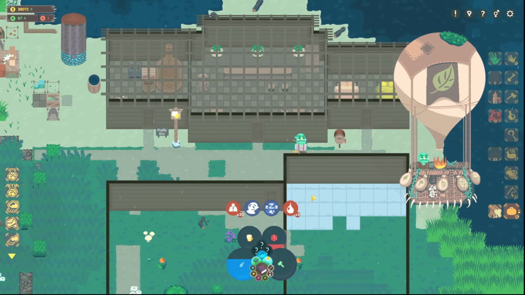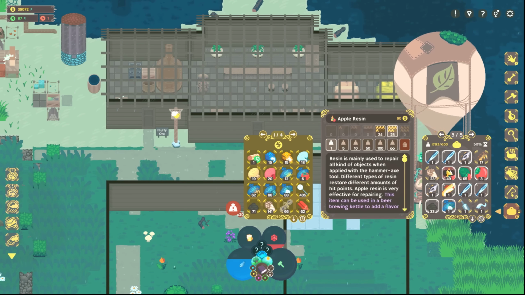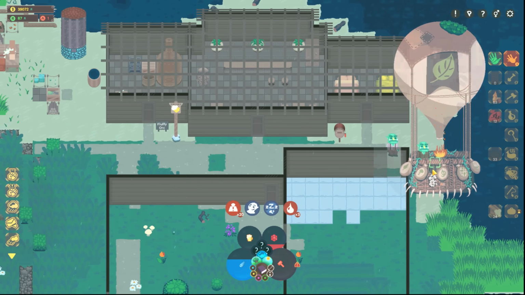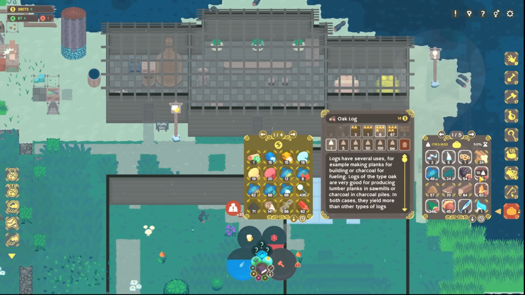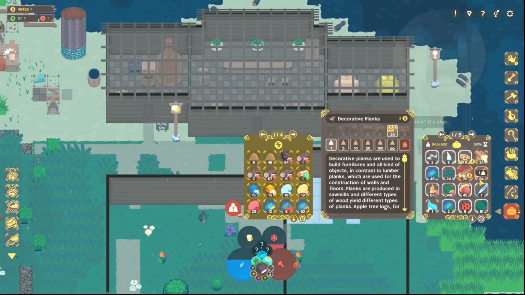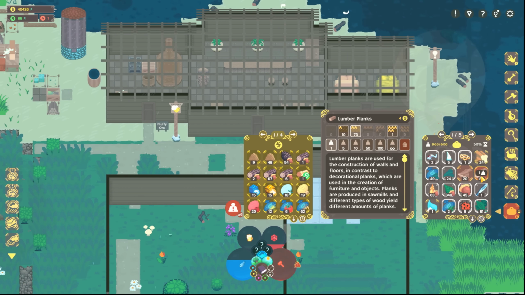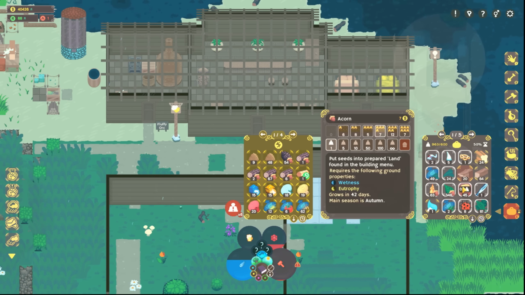Okay, so let's sell. What do we have on us? We've got a lot of lumber. Let's sell the lumber that we have on us, because we just can't move here. I think we got some sawdust that we can sell. That should be good. I'm going to sell this lumber. Nope, we still need some lumber planks, so that's fine.